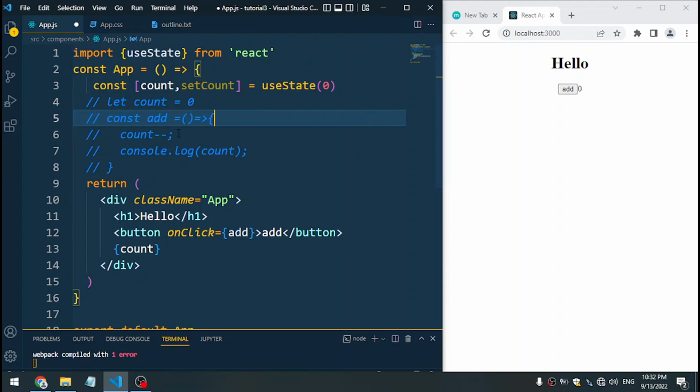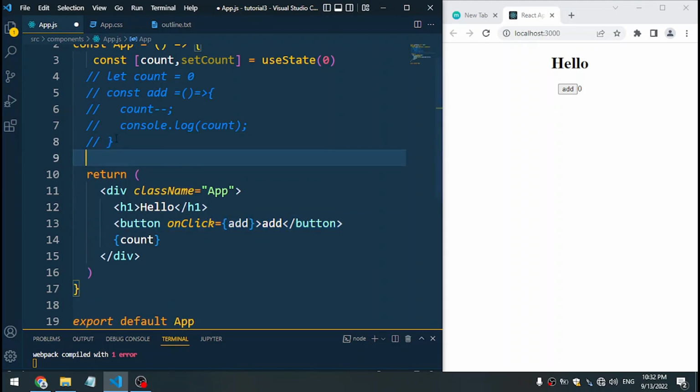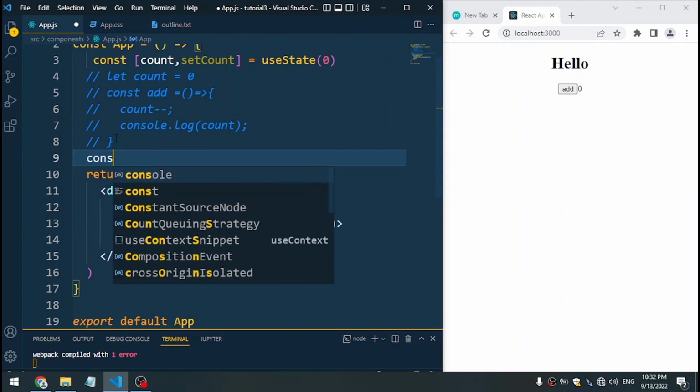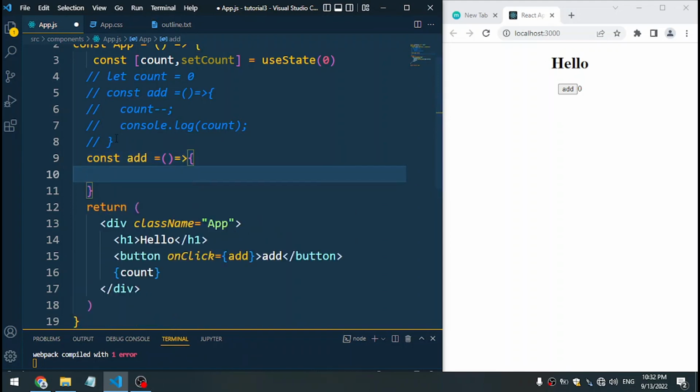So now let's run this function again so that when we click on the button we are able to add. Okay, so what we do, we just do the same again. We just say const add, it's just equal to a function. Then within that, instead of saying counter plus plus or minus minus, you can just say setCount.